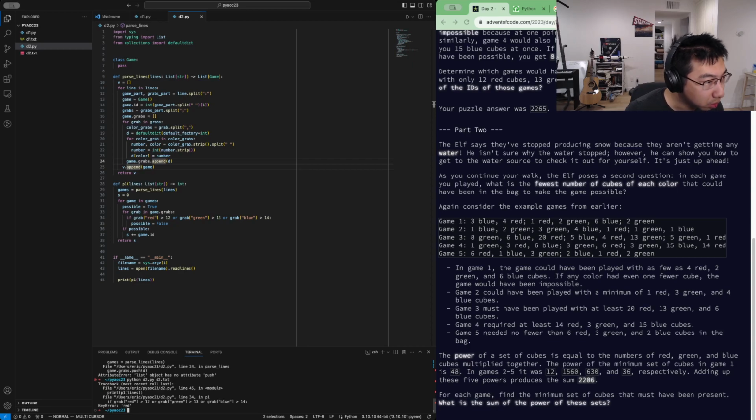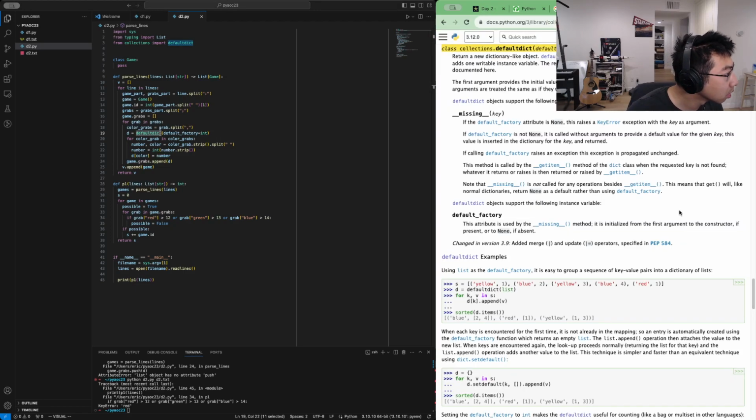Key error red. No, how can it be a key error? I just told you to use a default dict. Is that not what it does? What?